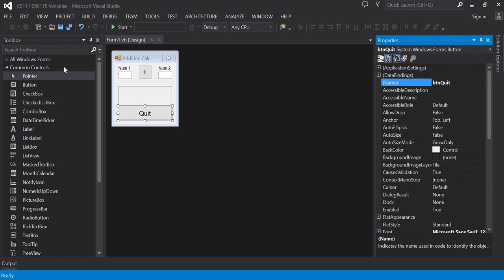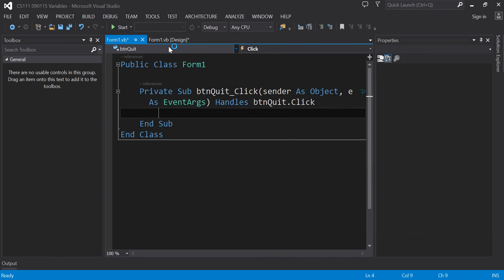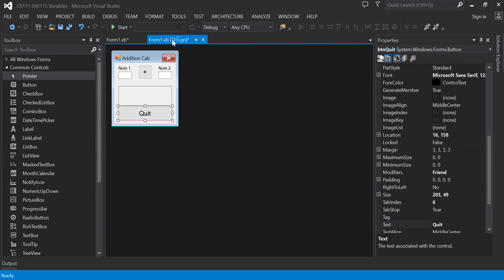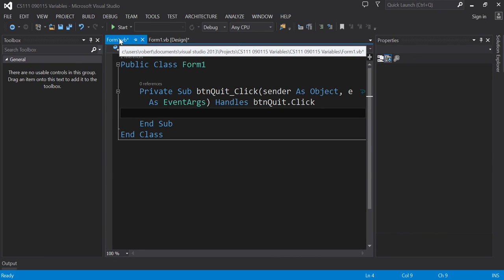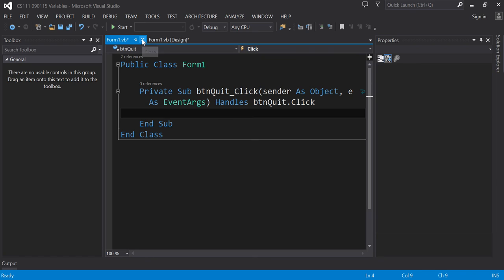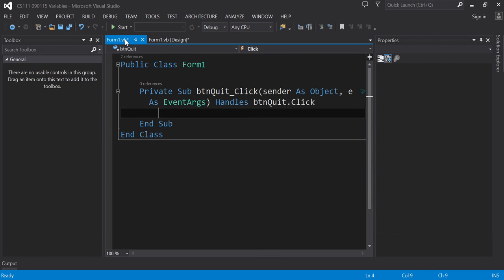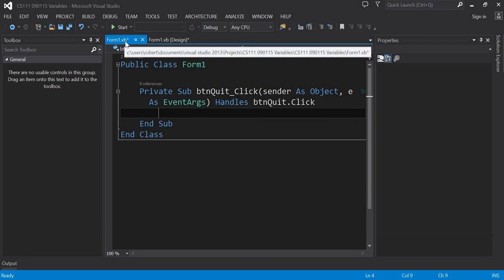So the way to jump into the code area, the simple way at least, is to simply double-click on an item. So we're going to double-click on this button, and that takes us to the code area, as you can see over here. Now I can get back to the design area by clicking over here. That's the design area. By double-clicking the button, that goes to the code area. Let's say that I accidentally closed this. That's okay. Double-clicking on that button again will open up the tab that's responsible for the code.